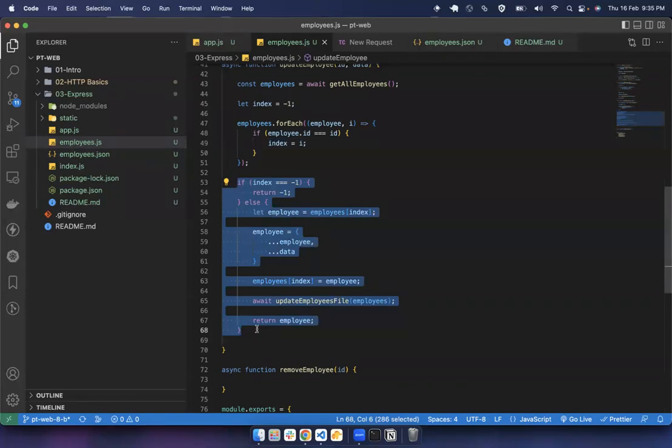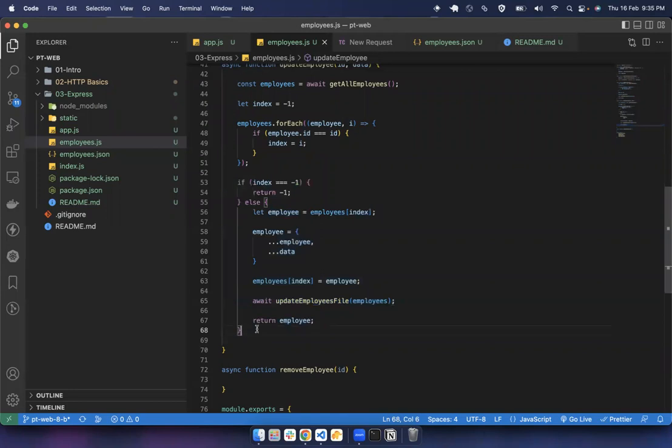Just give me a second. Look at this code for now and try to understand everything here. Okay.